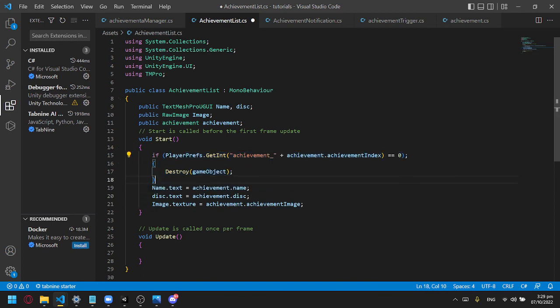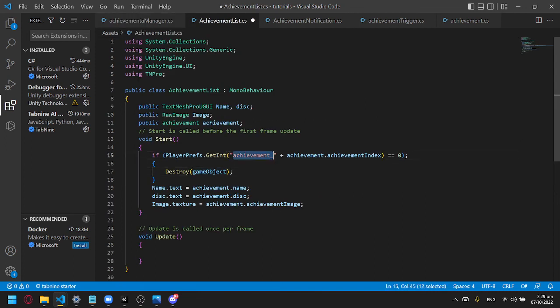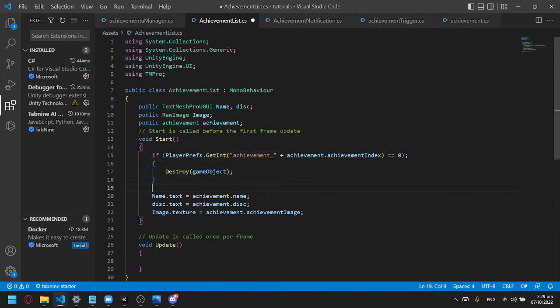Okay, if you want, you can just not do this part, but I'm not going to take no for an answer. I will stop it. If PlayerPrefs.GetInt achievement, it's going to be like a dumb mistake. I know it's like, I don't know. This is like correct. Why is it not working? So achievement comes in as, let's say, achievement 0. Its value is 1. Then this should not be called. This try should not be done.